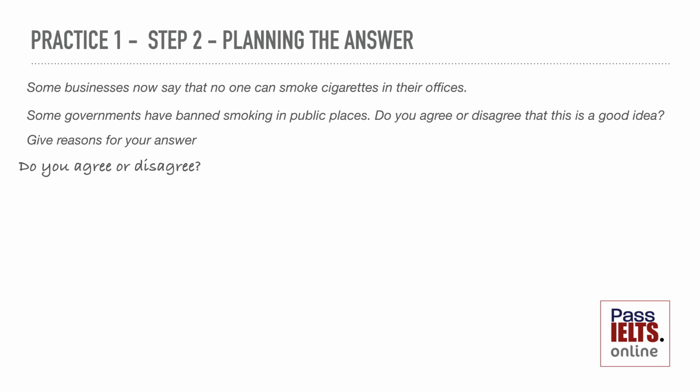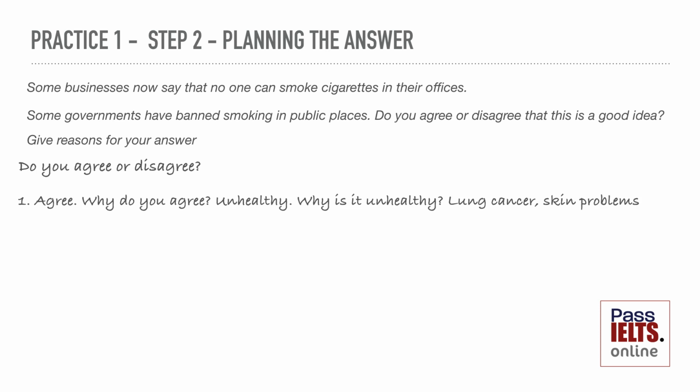So if you'd like to look at that example, you can see that in their first main argument, they agree. And why do they agree? Because it is unhealthy. And why is it unhealthy? Because it can give you lung cancer and skin problems. The first question that you need to ask yourself is, why do you agree?